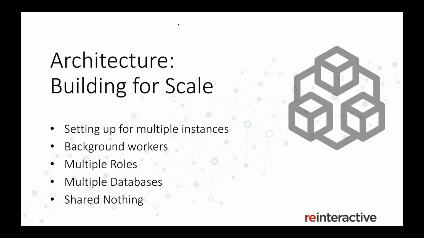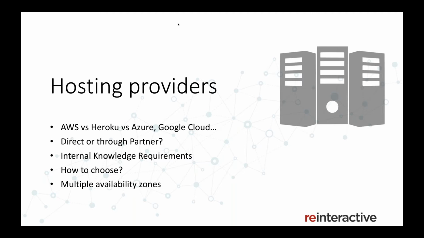Also, quite often on a scaling application, you want multiple databases. So you might have your Postgres or MySQL database, which is your main data store. You might also have Memcache or Redis, some other database that's sitting there that is providing you with either a NoSQL or just a key value store application that allows you to cache things and use them for background workers and things like that. So the application needs to be built with this idea from the start. These sorts of points are not hard to do in an application. And if you know about them, you can easily avoid them with the developers.